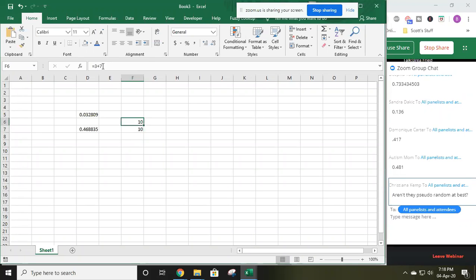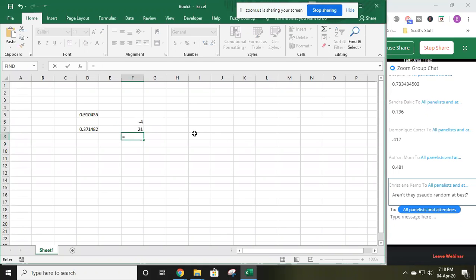Okay, and then we can also do simple stuff like let's do 3 minus 7 instead. Excel can do that pretty easily. So then we'll get minus 4. We can do 3 times 7, which is just the little star symbol on your 8 key.